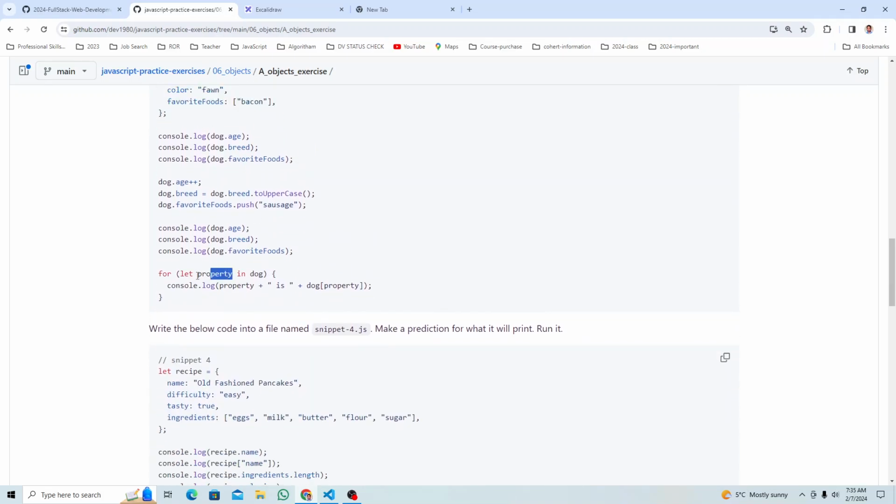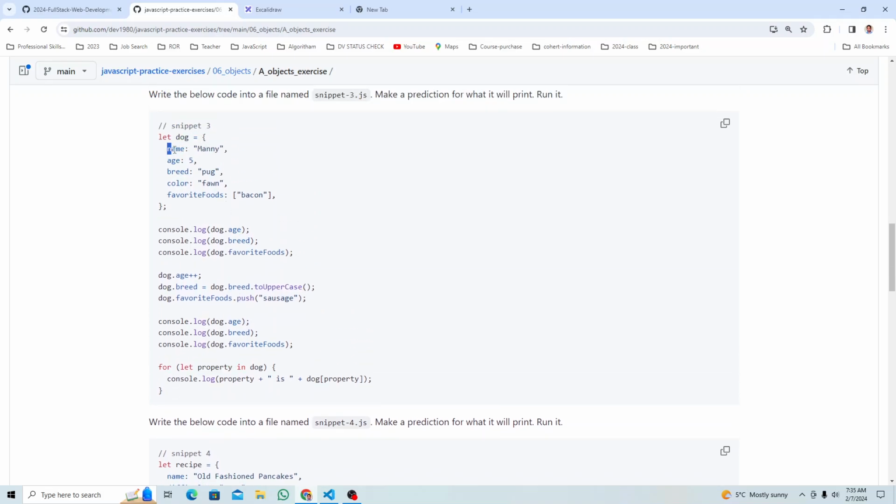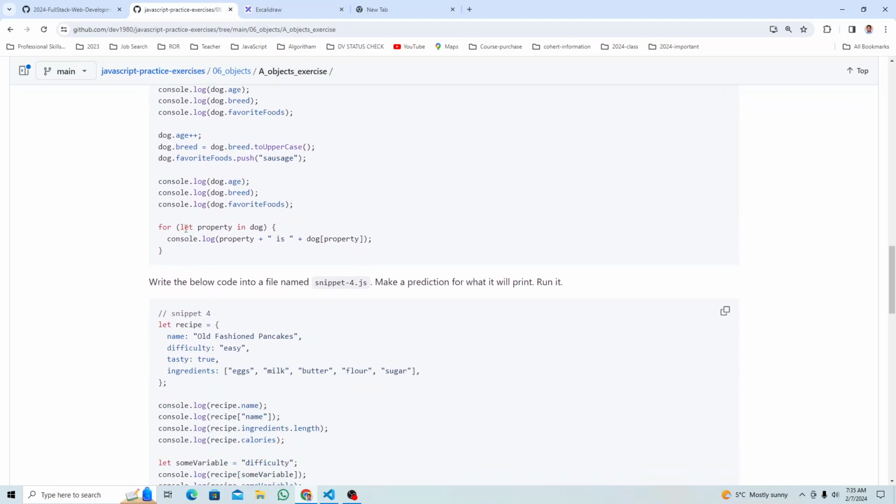So let property in object. Now this property variable will loop until all the keys are covered, 1 2 3 4 5 times. It will loop automatically. You don't have to compare or do anything. You just create a variable, let property, and in which object, that is dog.